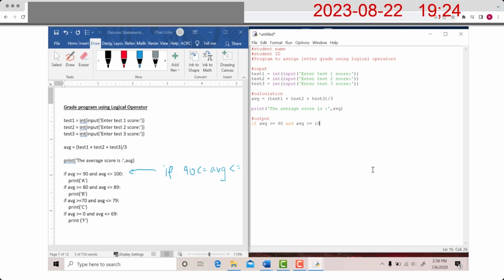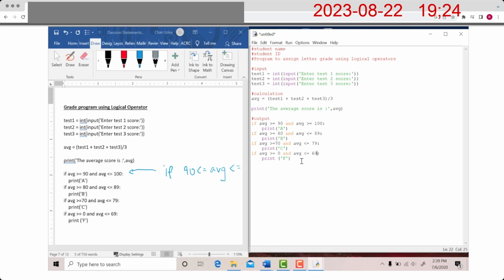And do not forget the colon, then print A. Okay, so now you will type the rest in. And now we check. So AND operator, AND operator, AND operator, and we also use the AND operator between 0 to 69 over there.